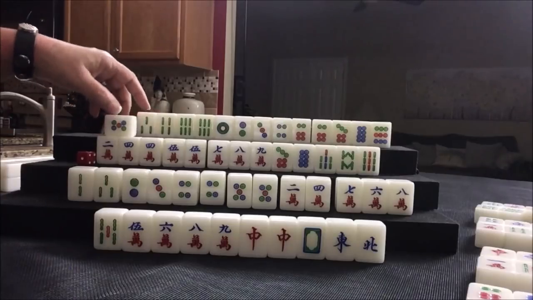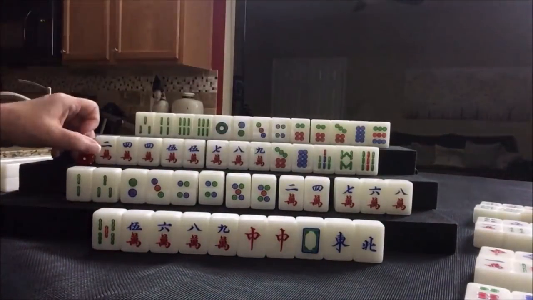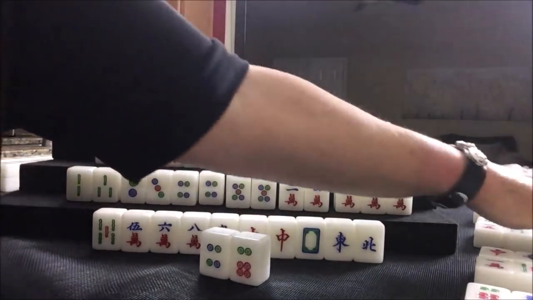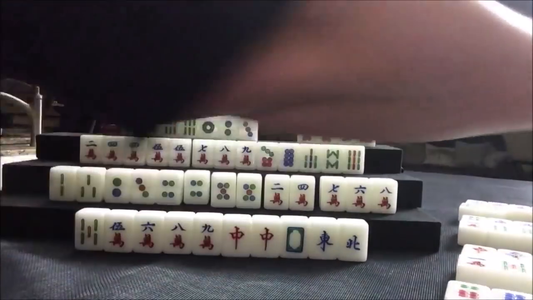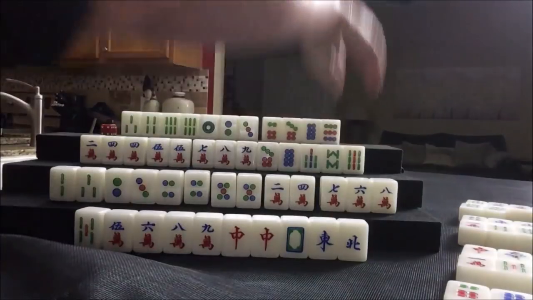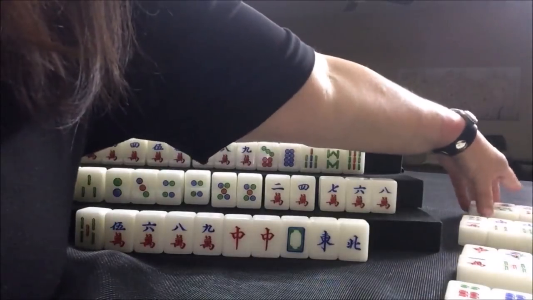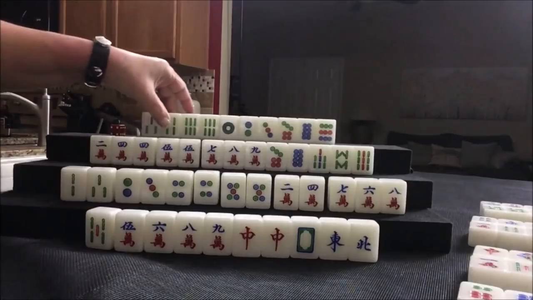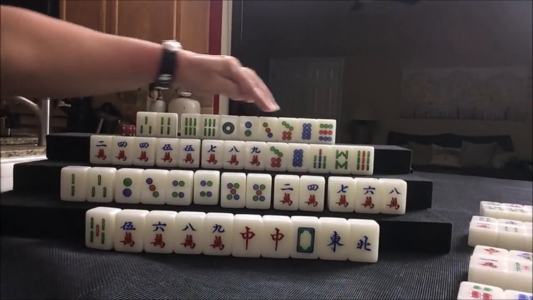Five dot. We need 7, 8, 9. Five dot. We're gonna chow. 4, 5, 6. 4, 5, 6 for north. So they have their pure straight. We're gonna discard a six dot. Okay, and they need a two bam or a five bam to win on a pure straight.